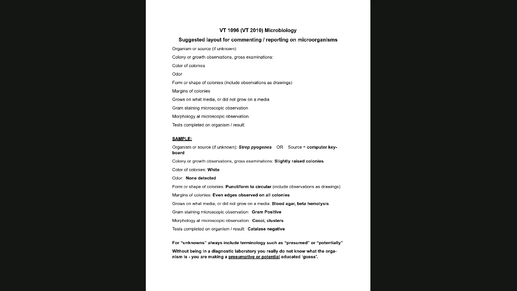So this is a suggested layout for when you do your reporting in a hands-on lab. Information that you would need to know. Where did it come from? Or your source. If it is a known, then you would write down, I have a sample of Staph aureus, and you would be trying to get your presumptive diagnostic work done accordingly.